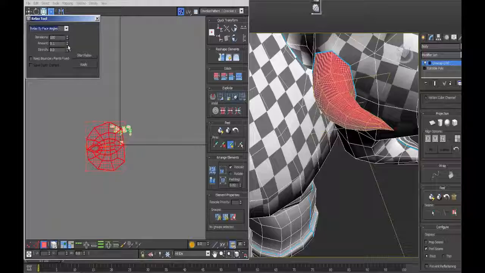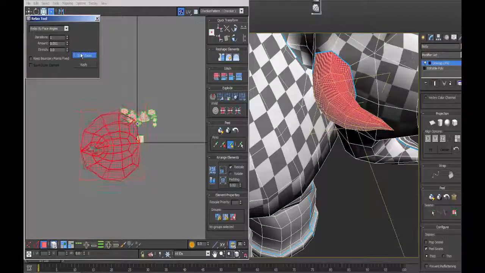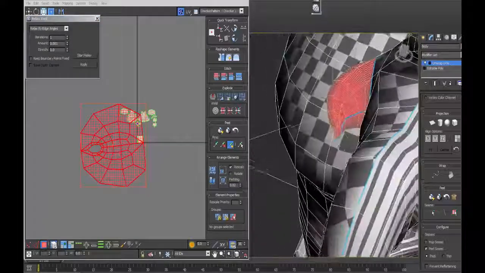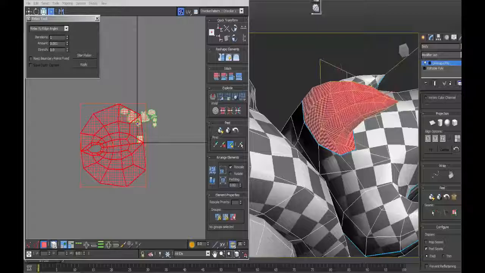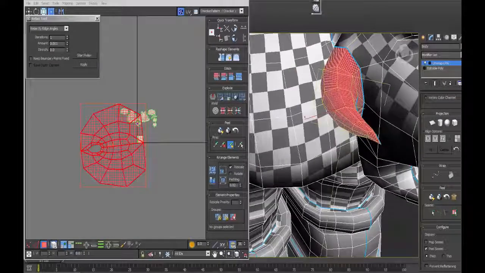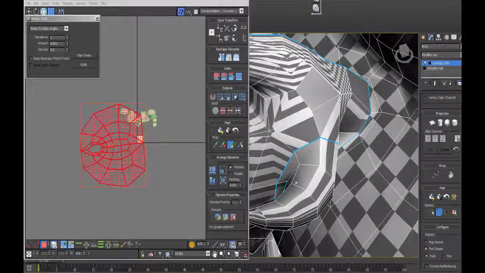Try edge angles. Nope. Face angles, we use smaller increments, maybe 0, 1 here. Still a bit too fast. Let's do one iteration at a time. That's weird, it did more than one iteration. 0, 0, 1, try that. Try edge angles. It really doesn't like the way I set this up. By the looks of it I would have been better off to create the seam down this part or down this one. Oh, I see what the issue is. We need that, because otherwise we're going to have problems. Same on this side.